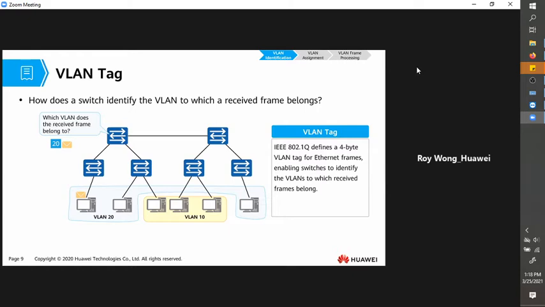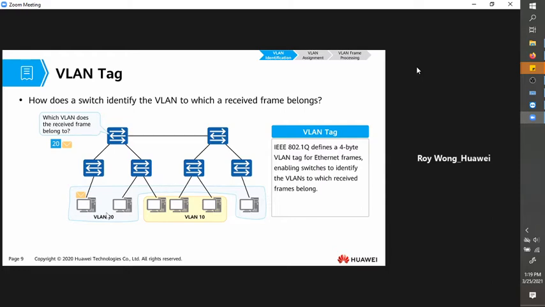How does a switch identify the VLAN to which a received frame belongs? It will use a VLAN tag. If VLAN is enabled on the switch, the switch will automatically add the tag to all the frames that you send.